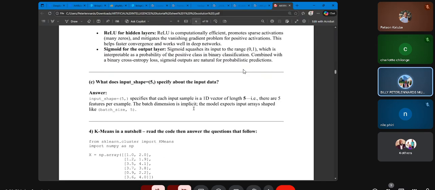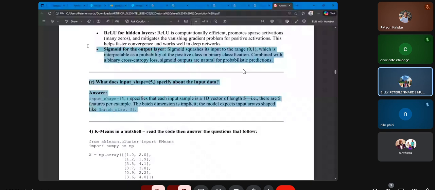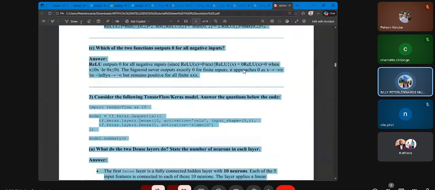So the batch dimension is simply the model array shape. So it's the connection. You have 10 neurons, and then you connect them to the vector quantity specified to be 5. So basically that's it. This gives the shape of a neural network on how your neurons are going to be connected. And that's number C. So question 3, this is the answer. Any question where you feel maybe you are not clear?